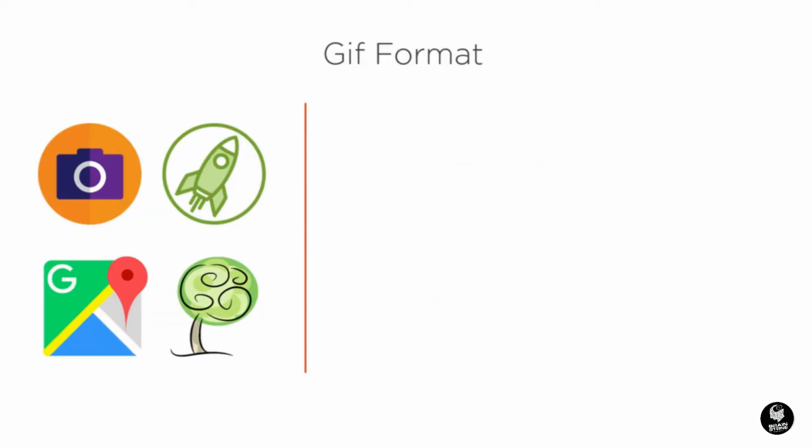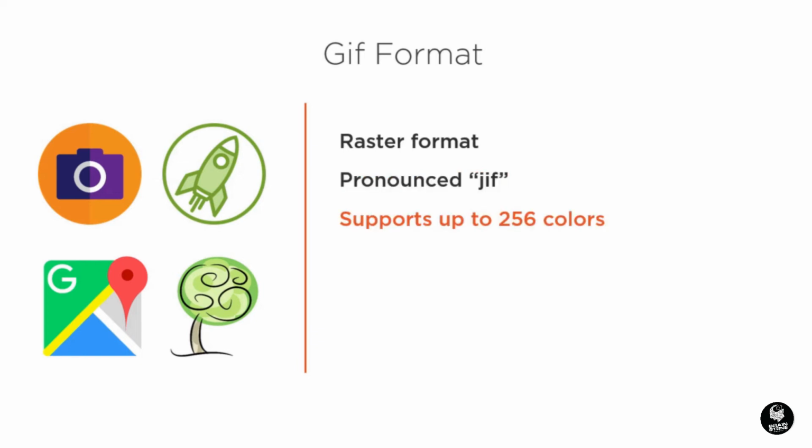Next, we'll look at the GIF format. Now, this raster image file type goes back a long way, and its pronunciation is still debated. However you choose to pronounce it, the GIF format does not support as many colors as JPEG. In fact, it is limited to only 256 colors for a single file. Now, this makes the GIF format better suited for solid color graphics like buttons, icons, or logos.